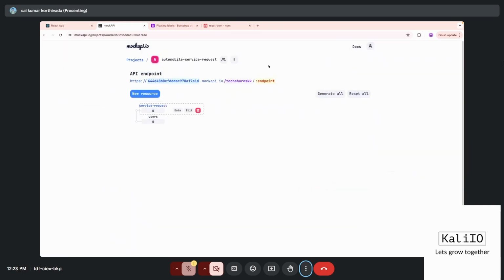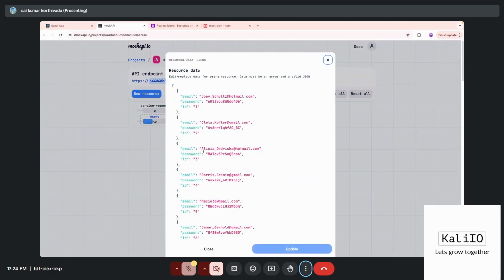Now, if you want to use this particular resource, how can I use it? Let me click on users. Consider these users are created by the automobile company, the employees providing the services. You have this many users with an email and a password.